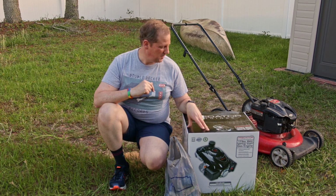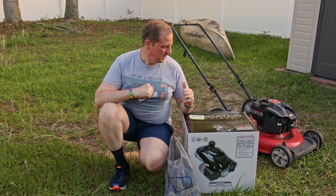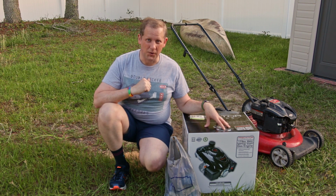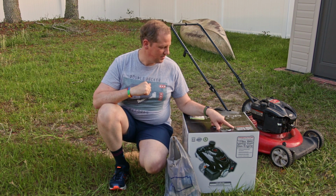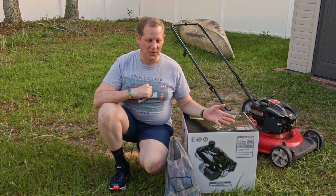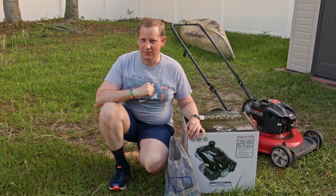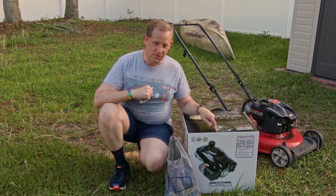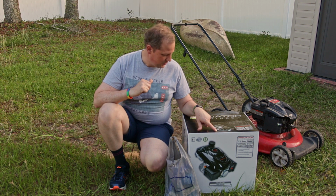Okay, so first of all, we'll start with what I picked up today. I'm not sure if this is all I'm going to need to put this engine on this mower, but this is a pretty good start based on the other videos I saw here on YouTube. First of all, the Predator engine itself, a 173cc overhead valve engine. Vertical shaft for lawnmowers, basically any kind of vertical shaft equipment, some tillers and other things like that have vertical shafts. The engine does not come with any oil, so you need to get some oil.